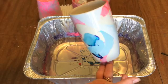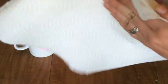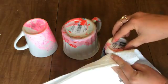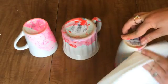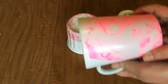Let these dry completely, then cover the polished area with a layer of acrylic sealer. Now, I already had the sealer in spray form, but rather than spraying the entire area and covering a part of the glass that I don't want sealer on, I sprayed it onto a cloth and then gently sponged it, if you will, onto the glass. It's probably best to do this in a ventilated area, and again, let this dry completely.